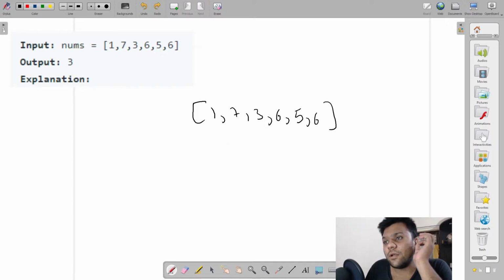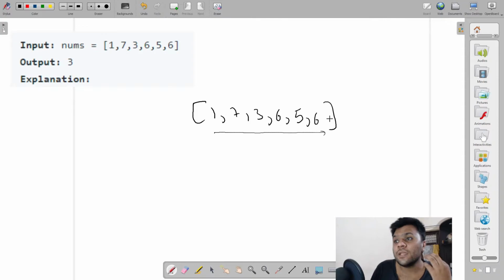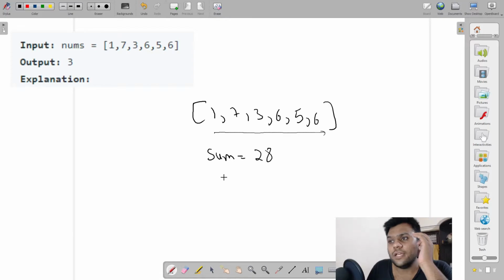If I go from here to the end, calculating the sum is very easy for me, but if I want to go from here back to the starting point, it's a little bit difficult to get the sum of the previous elements. So I got one idea by thinking about this. Let's create one sum variable, which is initially 28, and I will decrement from it, and track my left sum.